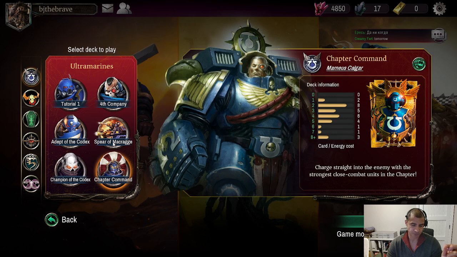Okay, so tip number 5, I'm going to skip that one and save that one for last. So tip number 5 is actually going to be play all of the factions, master one. So what I mean by that is kind of similar to what I was talking about earlier when we were talking about the practice decks.